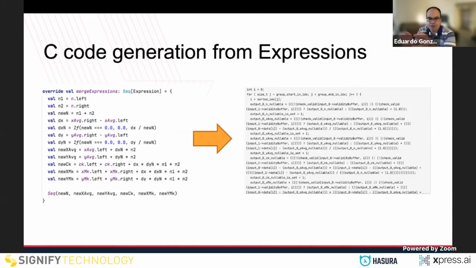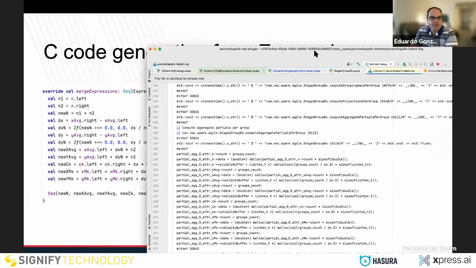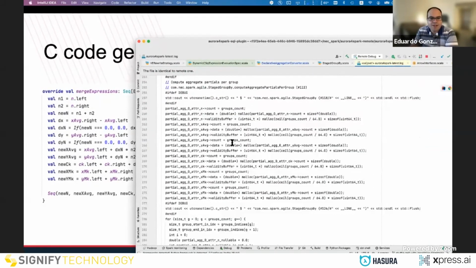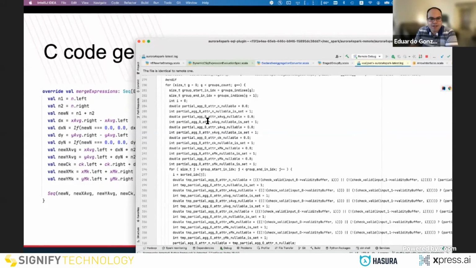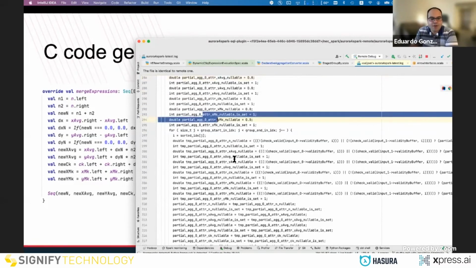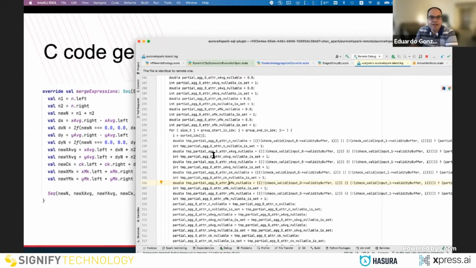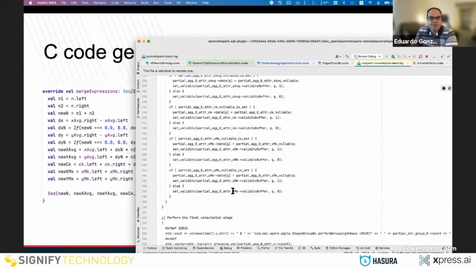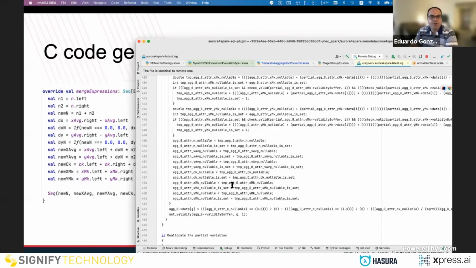And I can even show some of that very quickly. Let me see if I can bring up the IDE real quick. So for example, this code that you see here on the left eventually becomes this code here. So you can see there's this X average and these things. We take these expressions here and then we generate the C++ code from that expression and continue on. So it allows us to implement a lot of functions without having to go through the slog of re-implementing every single type of method that Scala implements.